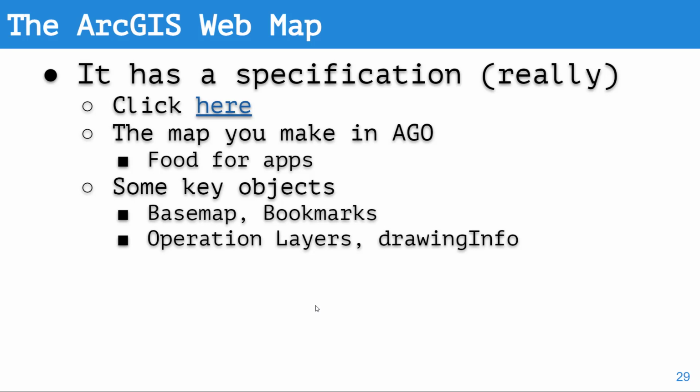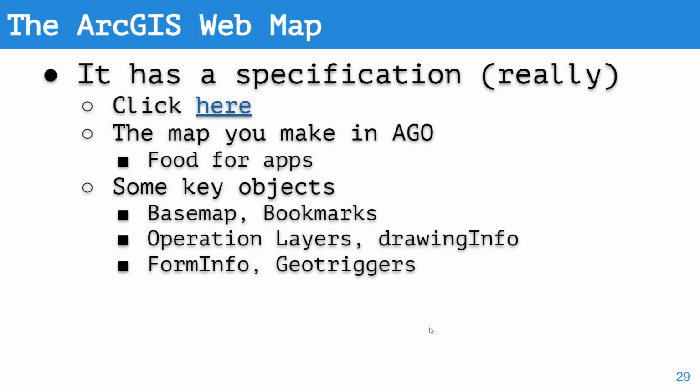And drawing info is if you're going to be doing some editing. Say you have a polygon layer, but the drawing info is you get them to draw rectangles or boxes or something, or ellipses or circles in that, versus click the dot geometry, bang a polygon in, right? So that's why I bring up drawing info, but it's more of an editing thing where you'll run into that. There's lots of objects, but these are some big ones.